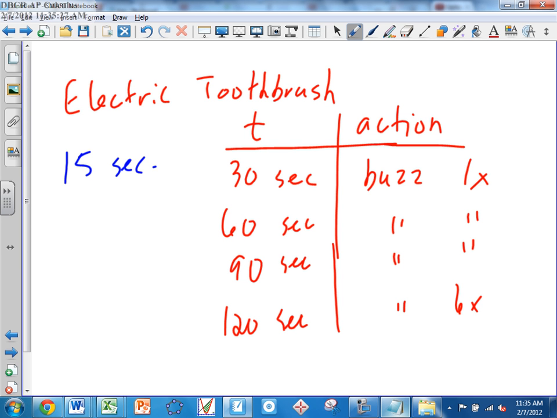Now, in the actual thing, there's a little computer check. And here's what it says. If it's been under a certain amount of time from your break, it'll pick up from where it left off. So, for example, if I pause it for 15 seconds, and then I go to brush again, it'll pick up from where it left off, because it keeps a memory. Now, if I pause it, because pausing and shutting off are the same, and 2 minutes go by though, it resets. Because it's like somebody else is using the toothbrush and they're interchangeable heads. So I could take the head off of the toothbrush and put another head on, and somebody else could use it.